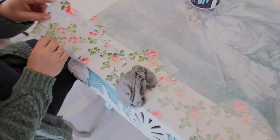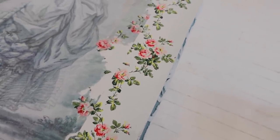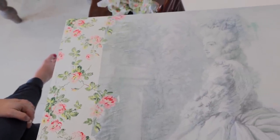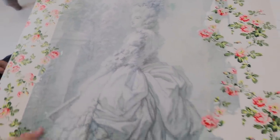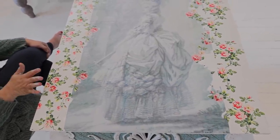So, a little bit at a time. Reality time: the paper got saturated, it reactivated, and it wasn't adhered down because nothing had cured. We were just going for it, and we lost the paper in quite a few places, but we do still have some inlay on there, so I'm thinking this is asking for a heavy distress now. Well, we do need to fill in the holes over on that other side. Yeah. I think we're going to let it dry all the way, fill in those holes, decoupage the rest of Marie, and once it's all the way dry, we'll come back and address the situation.